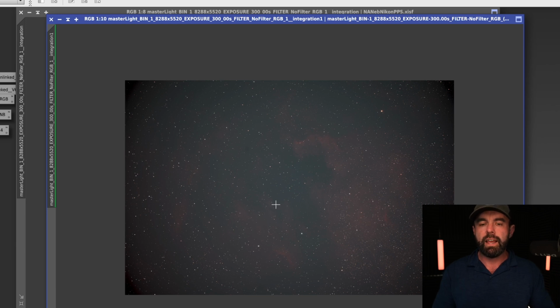Now, first of all, I want to say I did not do flats with this. I had taken the camera off and put it back on. And when I put the flats on, there ended up being some extra dust spots that weren't there when I did the image. So that's on me. So it ended up doing more harm than good.